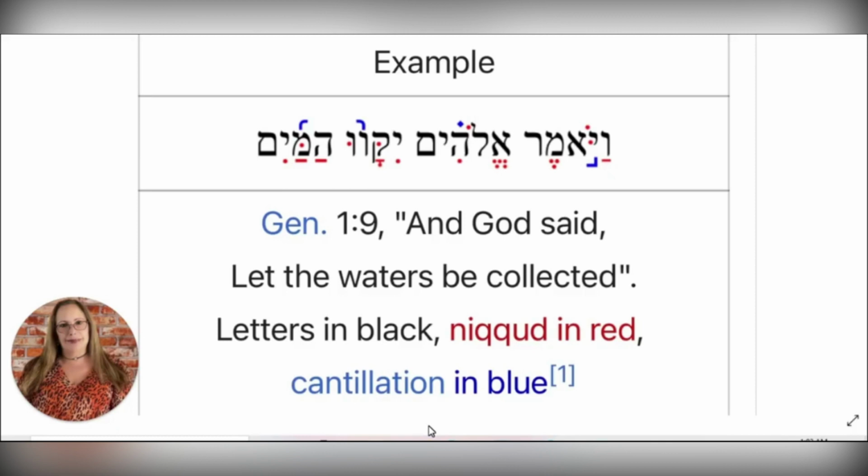So, getting into the history, the Tiberian Masoretes developed the vowel points, call them accent marks or cantillation marks, to be used for the biblical texts, referred to as the Nikud.